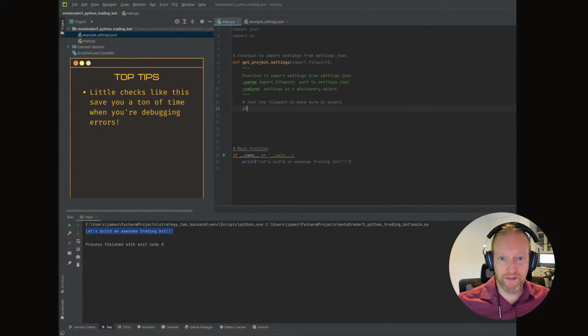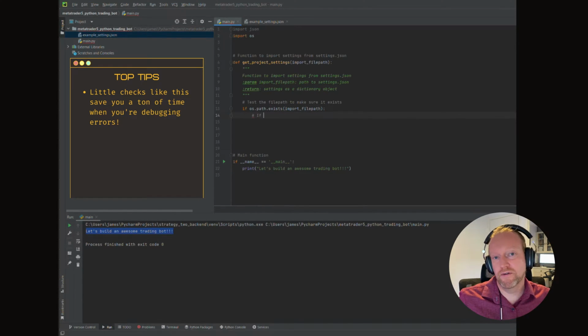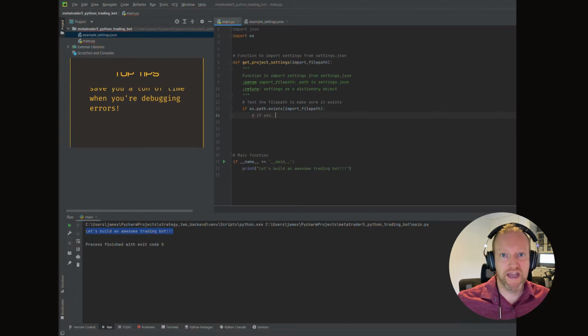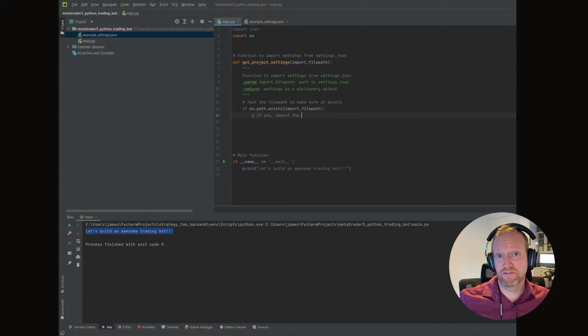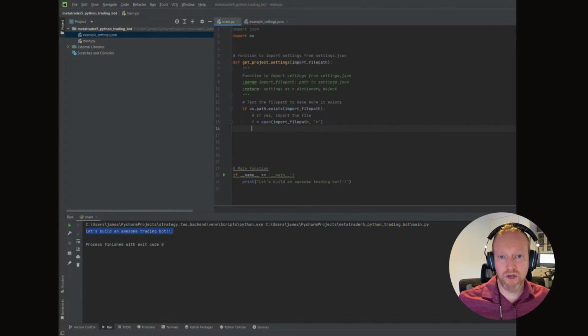The next step that I've put in there is a little bit of a test to understand if the path actually exists. The reason this is important is because if you put in a file that doesn't exist and you don't handle that error, your code is going to fail. You're going to get some weird error that prints out onto the screen that takes you hours to figure out. Whereas if you just take a couple of minutes to put in that little function, if os.path.exists your file, then go ahead and do it.